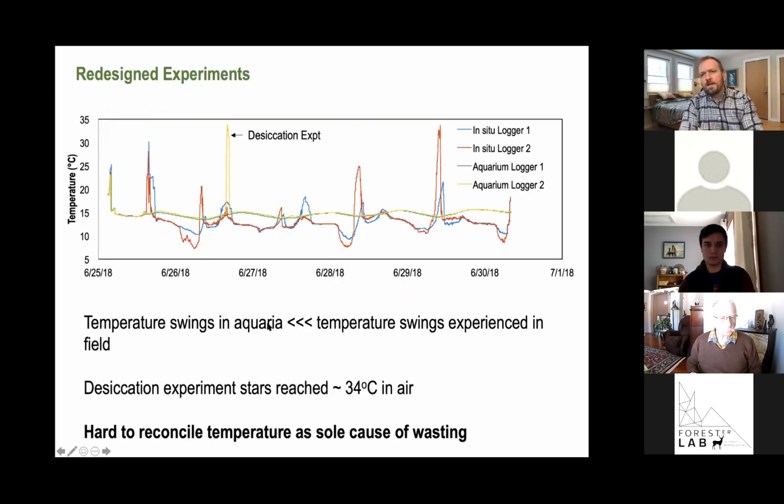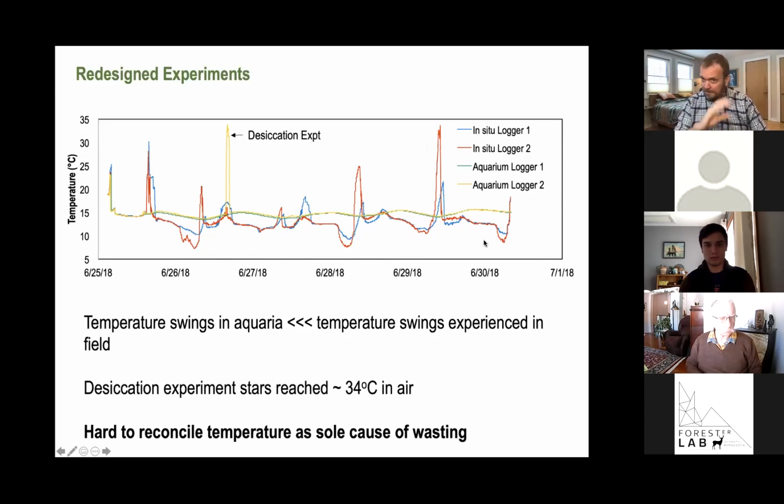We revisited the idea that perhaps it was desiccation and temperature. Those studies which had identified temperature as being a key variable in sea star wasting led us to investigate whether temperature swings in the environment were as rapid as what had been seen in those experiments. And so we deployed several sensors into the intertidal zone, and temperature swings a huge amount for these sea stars. All right. So under normal conditions, these sea stars go from about 7 degrees Celsius up to 30 something degrees Celsius, all in the space of a few hours.